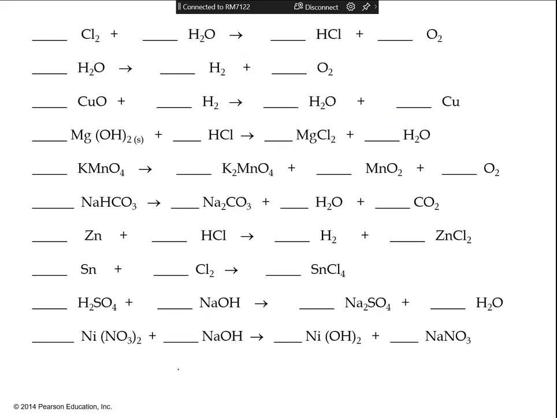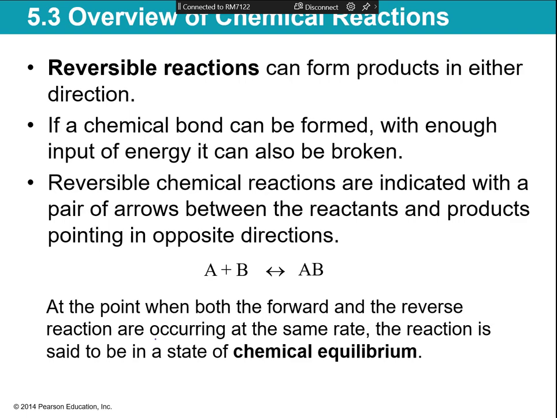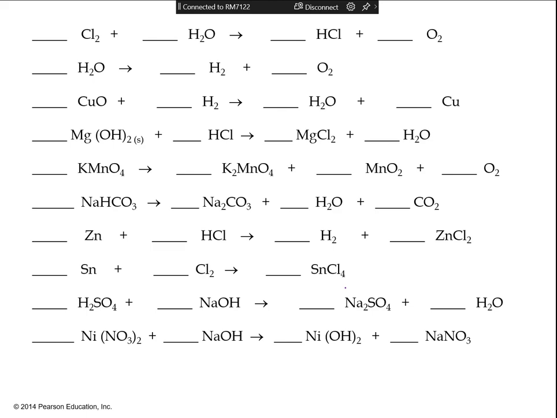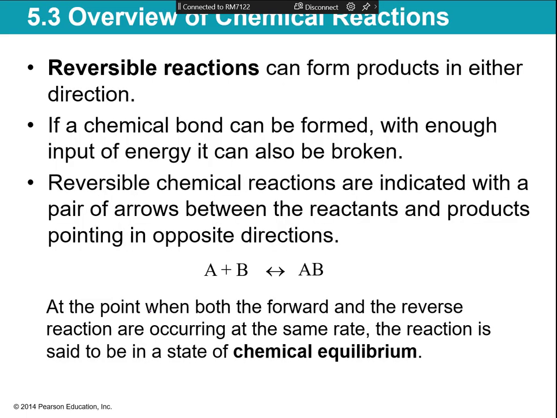Okay, so practice this one. We'll do this one next time. Just know that sometimes a reaction, notice all of these, the arrow just goes from left to right. But there are examples of reactions that are what they call reversible. A reversible reaction means, if I have A and B combining, that A plus B can form AB. So that would be a synthesis. But under other conditions, they can break down. So that would be a decomposition, right? Where I'd have that splitting back into their individual parts.